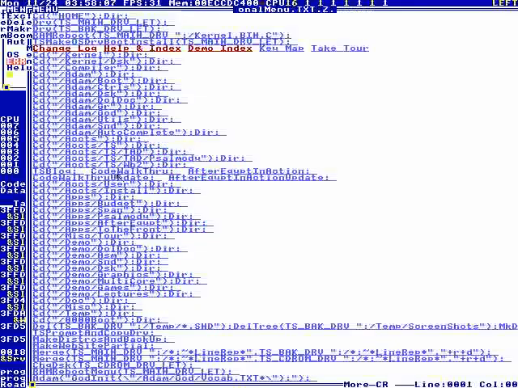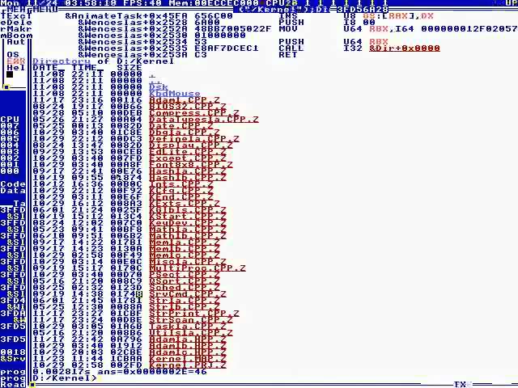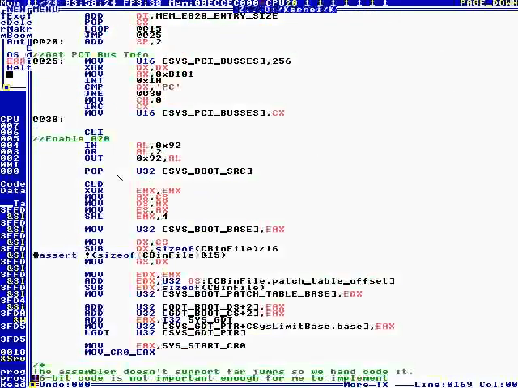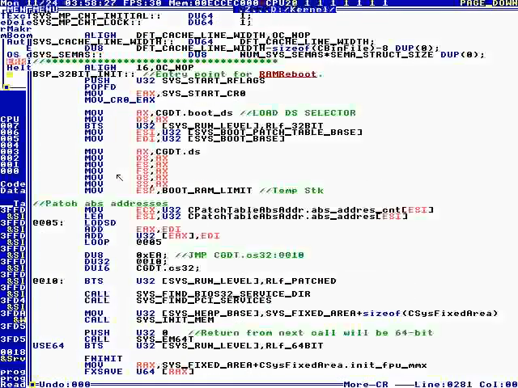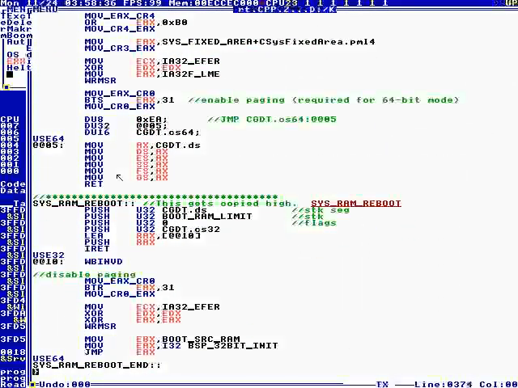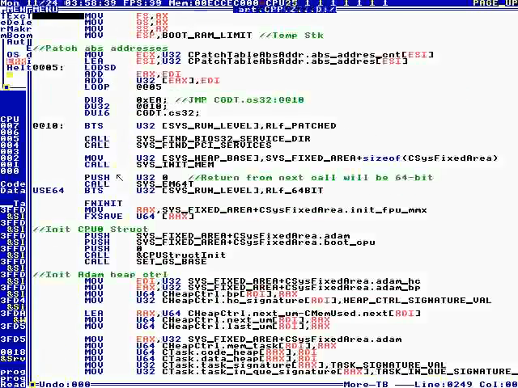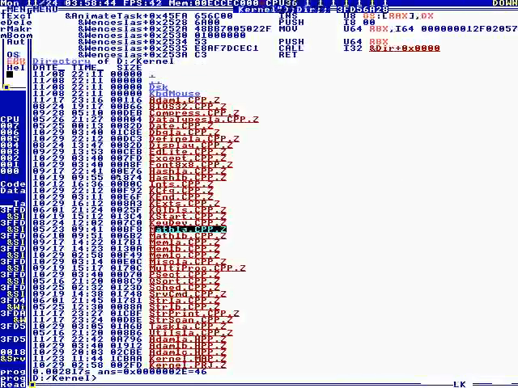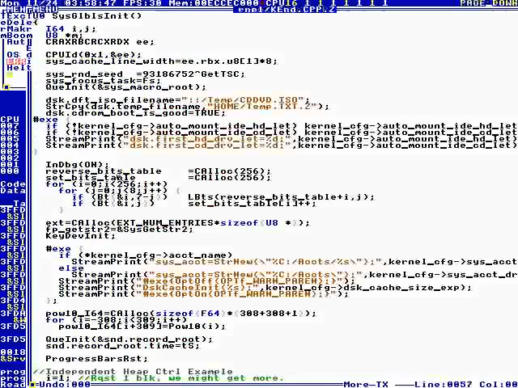Anyway, where were we? So we go in the startup directory, and in kernel start, it calls the BIOS, does some initialization, and then at the end it patches, and then it changes to 32-bit and then to 64-bit mode. I wrote my own assembler, so there's not a linker. I can mix 32-bit, 64-bit, and 16-bit, and somewhere in here it jumps to kernel main. So kernel main is in kend.